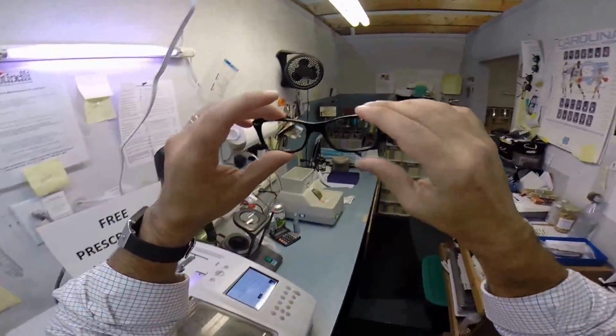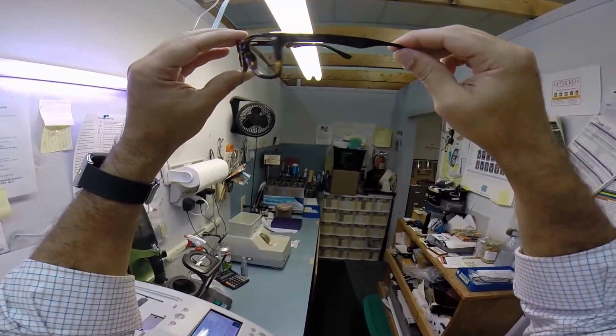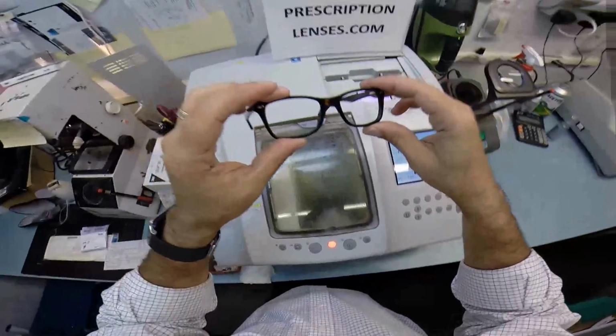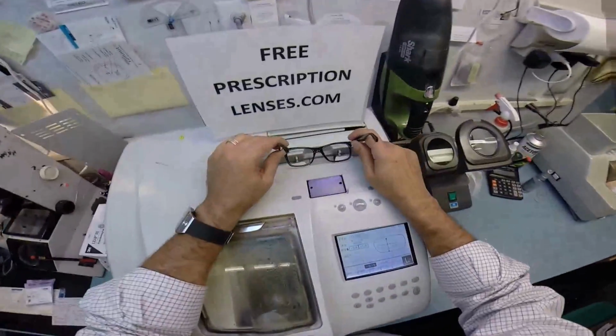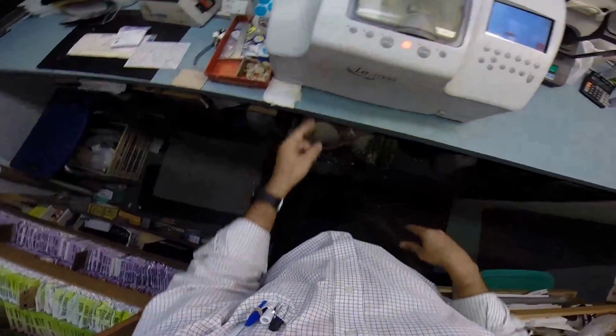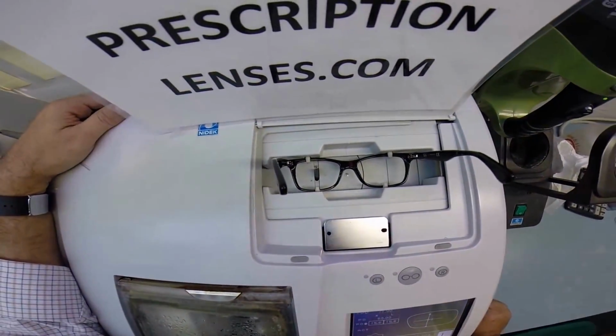You get all the original manufacturer's packaging. And this is the RayBan 5228, and I'm going to hold it up to the light so you can see the tortoise color, because my GoPro camera, being high def still in this lighting, does not show you that when I drop it down here. But I'm going to put your frame into my Santinelli edger. This is the LE1000, and I'm going to trace the shape of the lens.